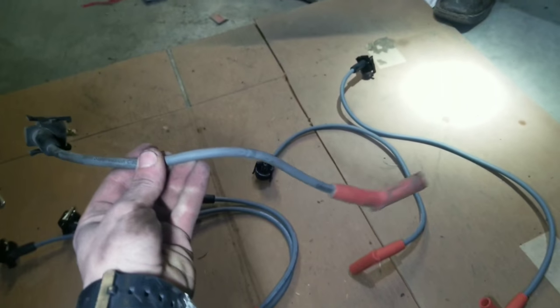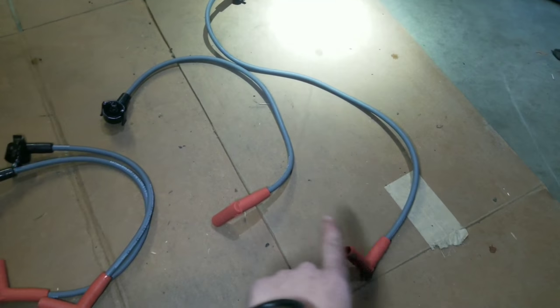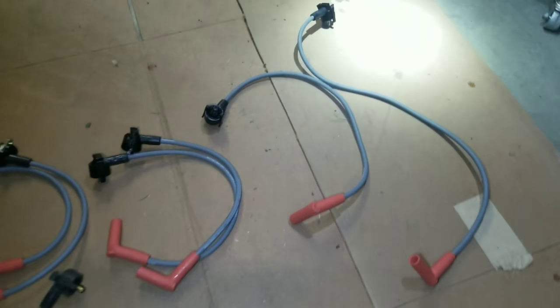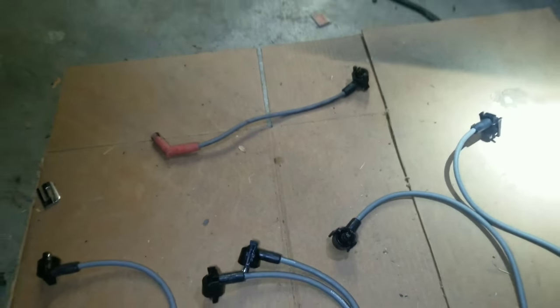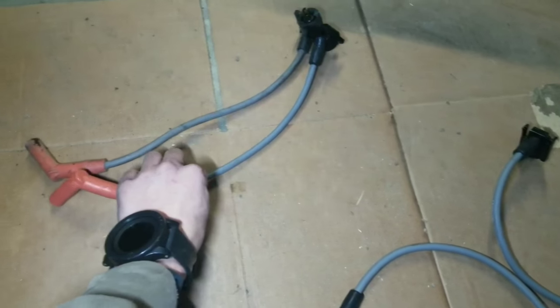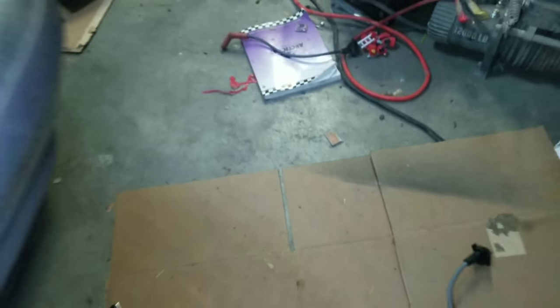We take our wire that we've got, and we measure it up next to the wires we've got laid out here. We go from the longest wire down to the shortest wire. That's how we lay them out. So you just lay it out and measure whichever wire is closest to the length. Some of them aren't going to be perfect, but they're going to be close. So our new wire there, pretty close. That's going to be the one. So we're going to set our old wire off to the side. Don't mix it up.